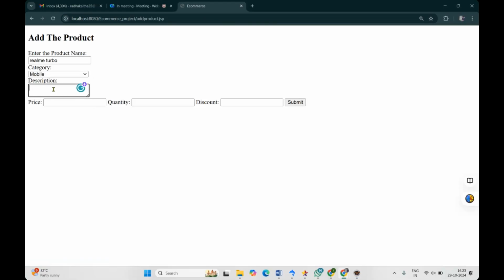I'm giving the description, mobile for communication, and the price as 7999. I'm giving the quantity as 21, and the discount as 10. When I click on the submit button, it has gone to the add product process.